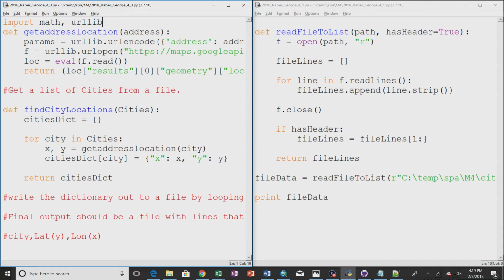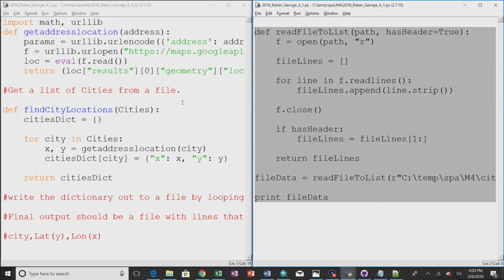So for now, you just have to copy this code into this code, or vice versa. To reference a function in another file, you just have to name the file the right thing. You can't name it something with underscores. So you're going to hit a file. That's this function. You could actually do this right here.